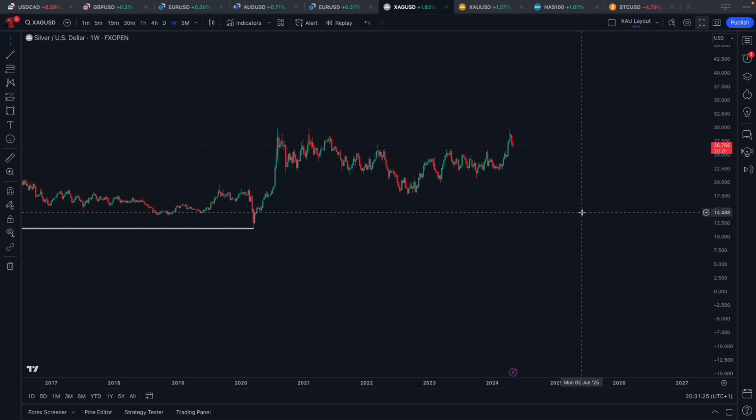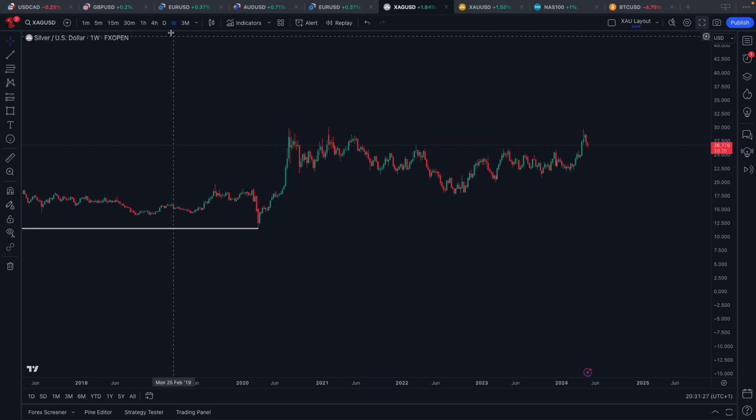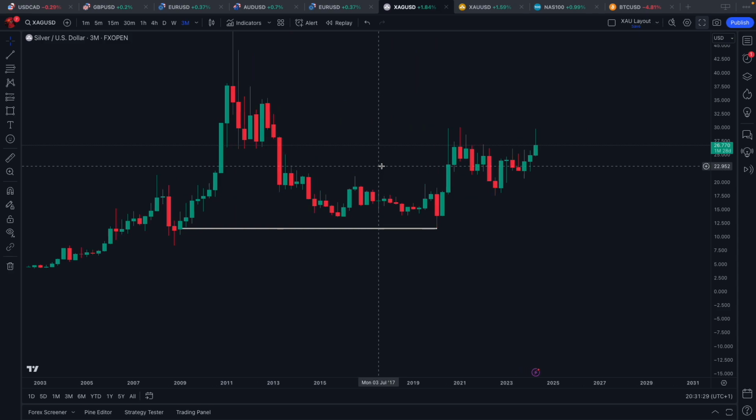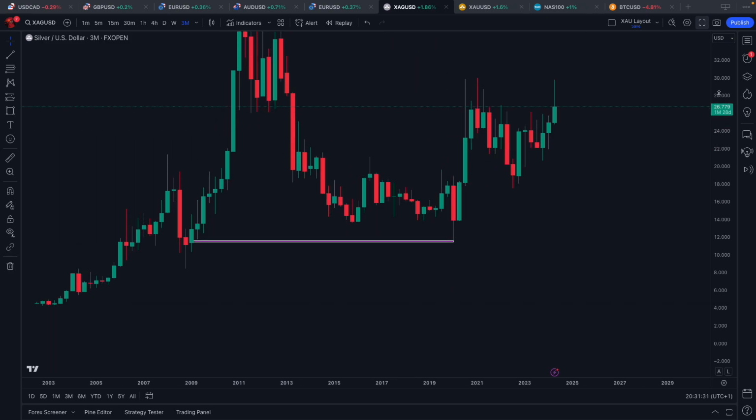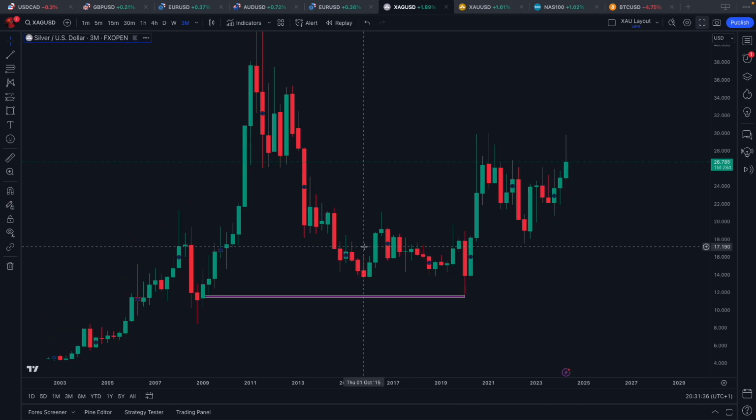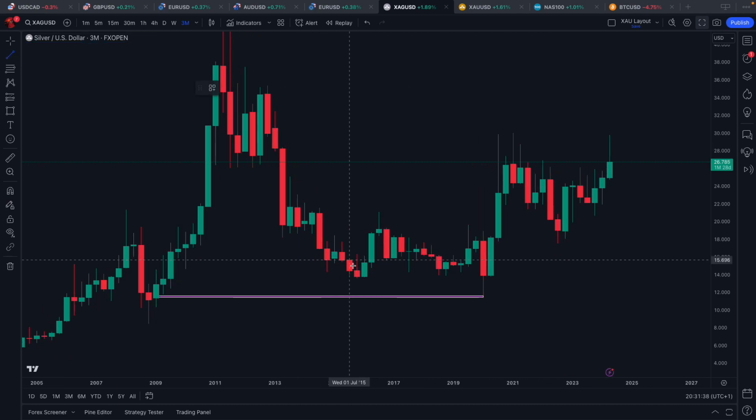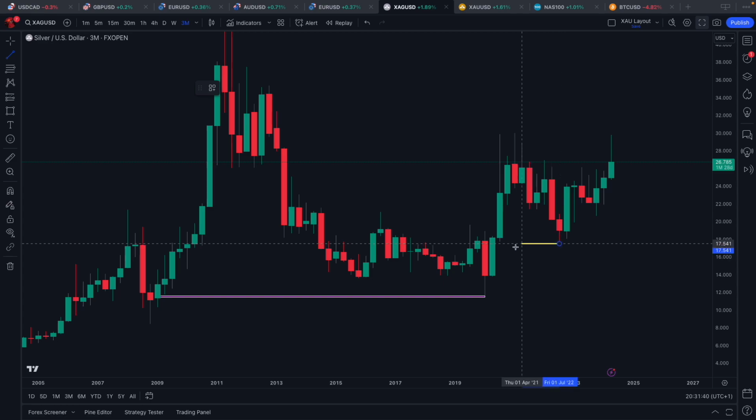And I want to find a good area to actually buy into this market. So if we just go back to the 3 monthly time frames, you can see that price has recently just given us a dip before a second move higher. So again, we can do the same thing. We can mark out the low and drag it back and see what price has traded into.